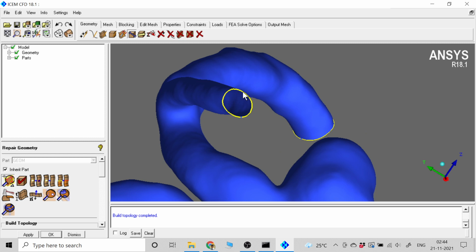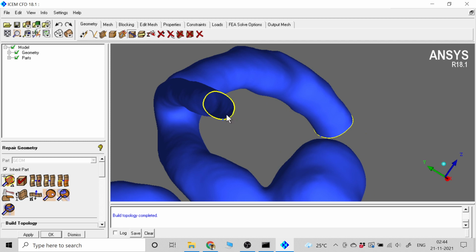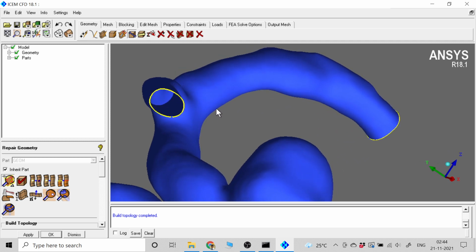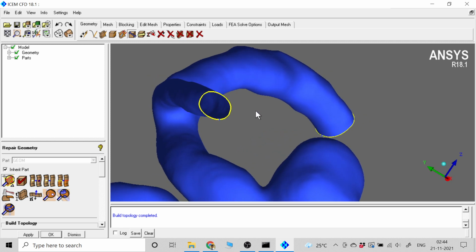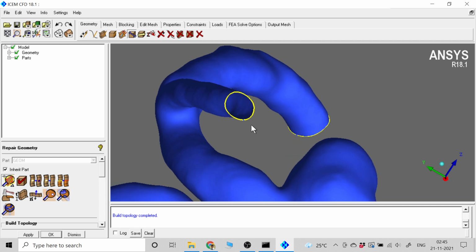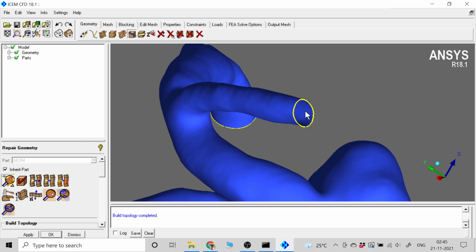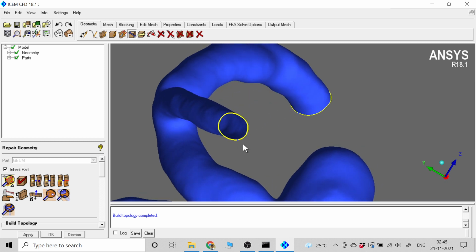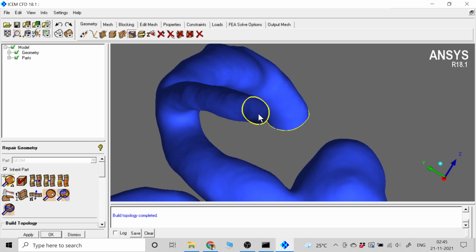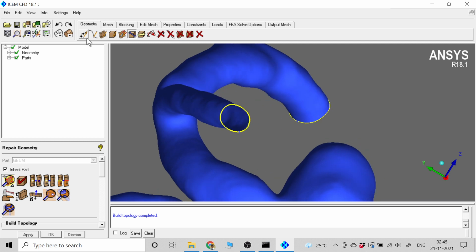We would like to extrude this end of the blood vessel. As you can see, the cross section here is not a circular cross section, but somewhat distorted, or you can say elliptical in shape, and we would like to extrude it as it is, keeping the shape of the cross section intact. And we would also like to extrude it perpendicular to the cross section at the end of the blood vessel. It would be helpful if we have a local coordinate system, and before we can create a local coordinate system, we'll need 3 points at the curve at its end. Let's create 3 points.